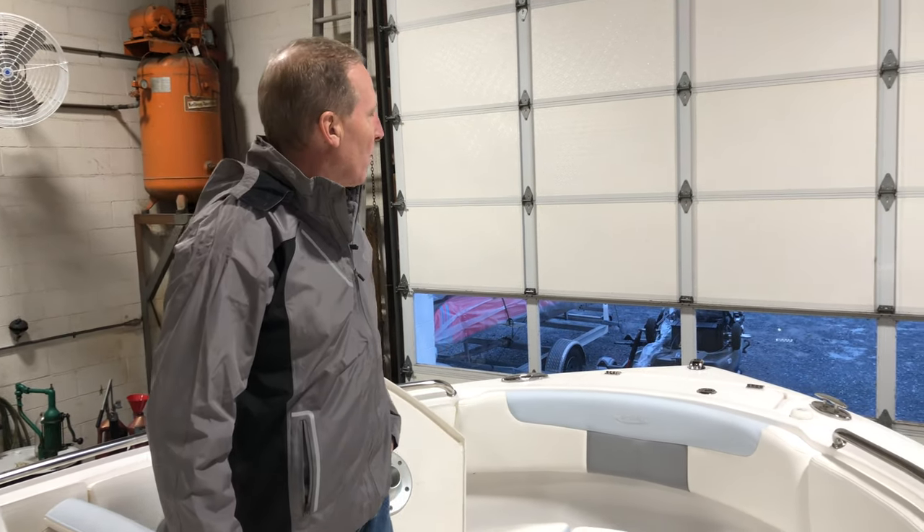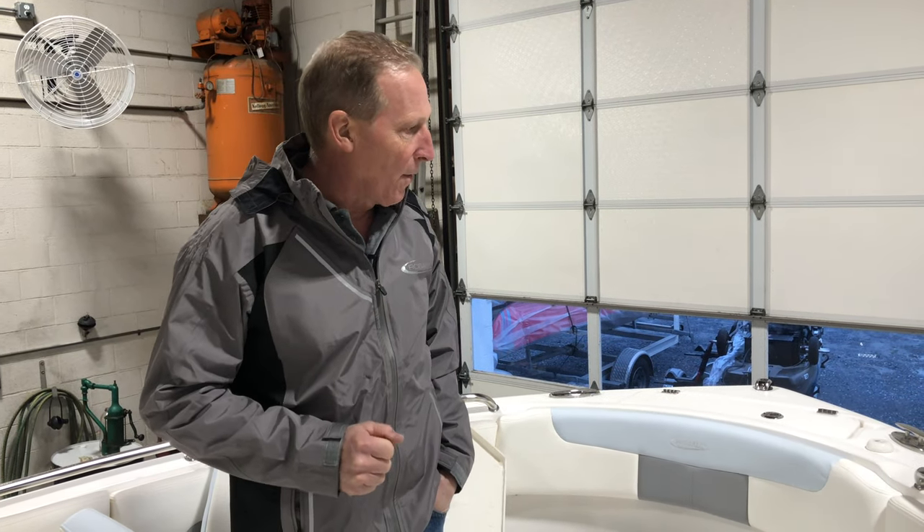One of the most impressive features we talk about with Raballo is our value. These boats come from the factory rigged and outfitted very well optioned, and here at Lancaster County Marine we have all the models in stock — you can look at the smaller 180 or 200, the 22s, the larger 23s, 25s, 27s, 30s, and the 36. We offer the best service on Mercury outboards as factory-trained, certified master technicians ranking in the top in the nation. We want to keep you on the water because there is nothing better than being on the water. If you have any more questions about this boat or want to get outfitted, please call us at 717-859-1121 or check us out at lcmboating.com. Have a nice day and thanks for your time.